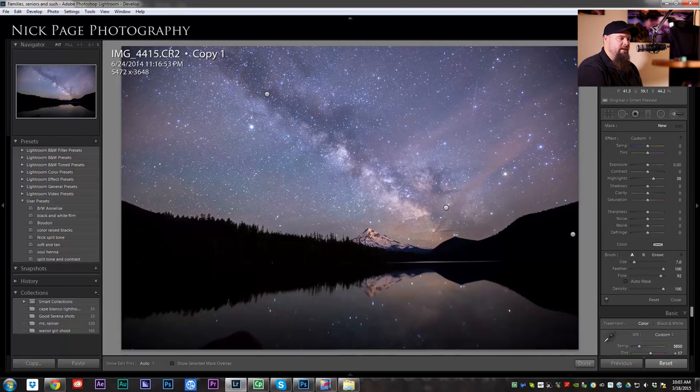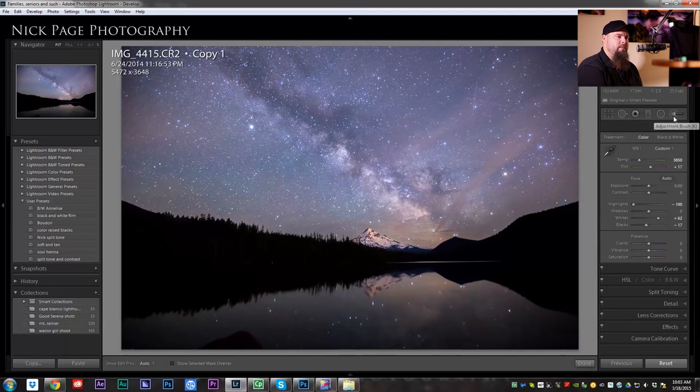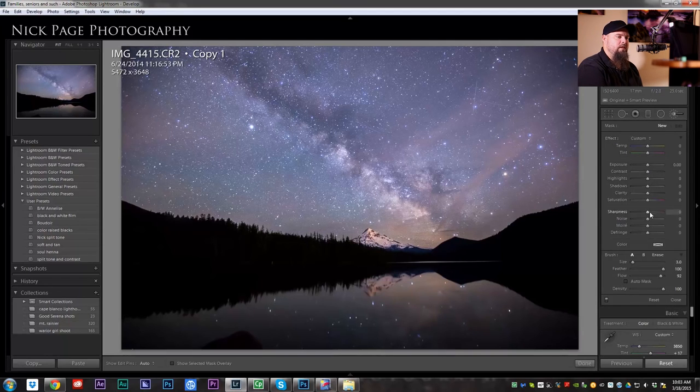Now I'm going to take another slider. I'm going to increase the highlights and just paint a little bit on the mountain. That way it kind of jumps out and you can tell what the subject is of this particular shot. Another thing I might do is just bump up the clarity and contrast and paint it over the sky.